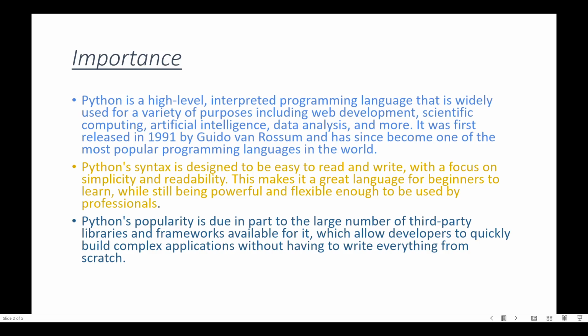It is basically used for website development, for data analysis and artificial intelligence. It is easy to read and write, and it is a very simple language. It is a great language for beginners, but still it is used by professionals as well. The biggest reason why Python is extremely popular is that Python supports a lot of third-party libraries, and because of that you can build complex applications and write complex code, and it is very easy to write those codes.